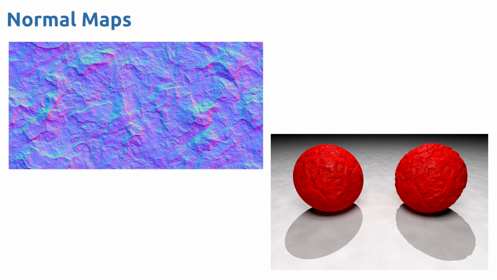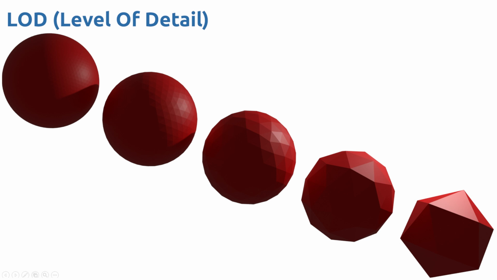The one way in which the illusion fails is when you look at the edges of the left sphere. Since it only plays with light and has no deformations, its profile is perfectly round. Another technique for keeping a low polygon count is using LOD objects. LOD is an acronym for level of detail.